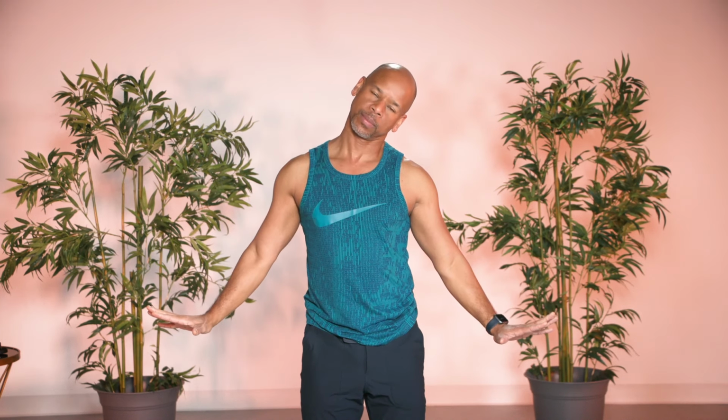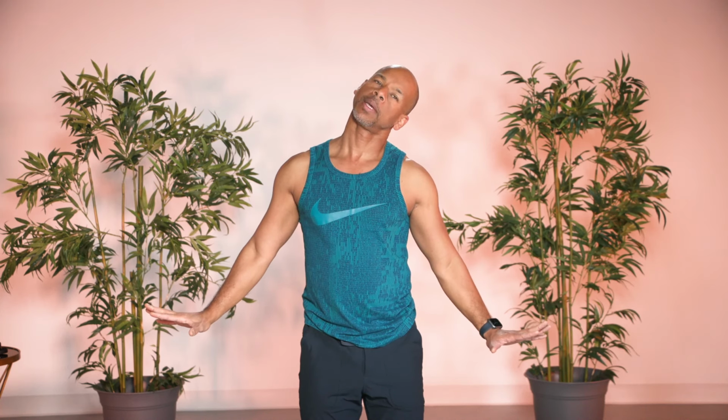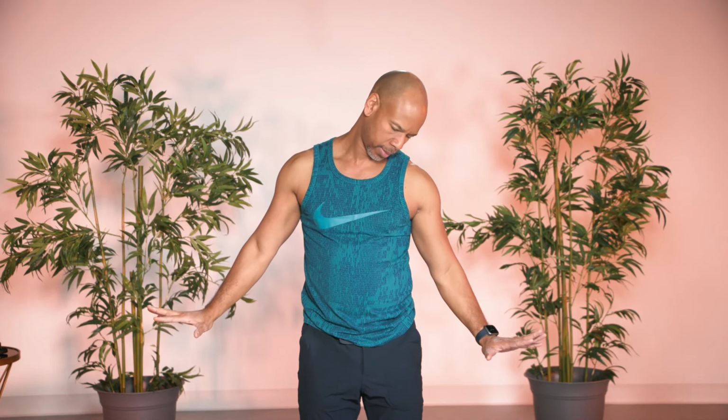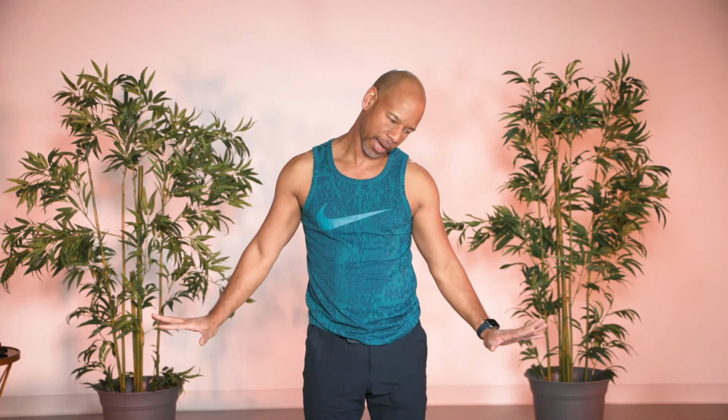So bring your right ear to your right shoulder and then gently roll back and forth over that shoulder. Keeping your ear close to the shoulder and feeling this wonderful stretch along the front of your neck and the midline of your neck and the back of your neck.